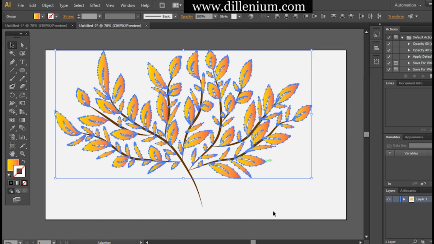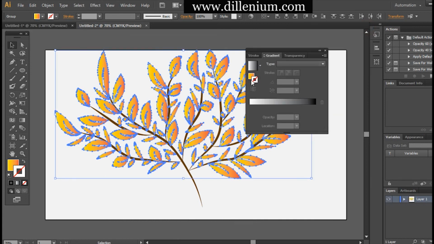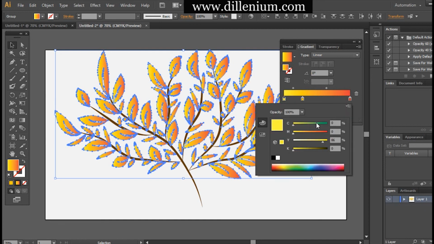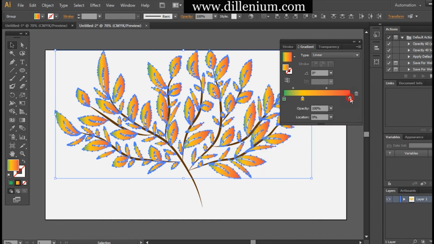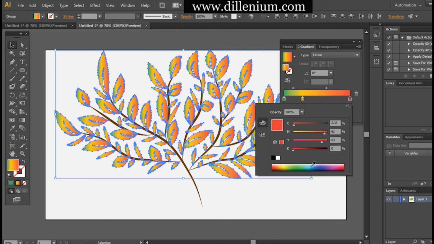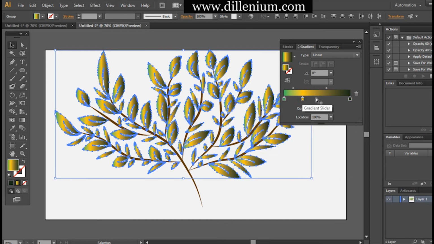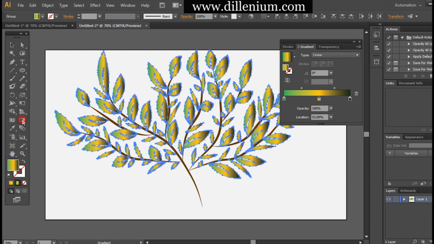I want to choose a light green yellow in combination with dark green, just removing the existing colors and changing them. Here I choose the light green. I want to give it a little fall effect, so I want to keep the yellow in place, but it depends upon you. If you want to change it, then it's up to you. Okay, so here you can see that our tree structure is absolutely ready.